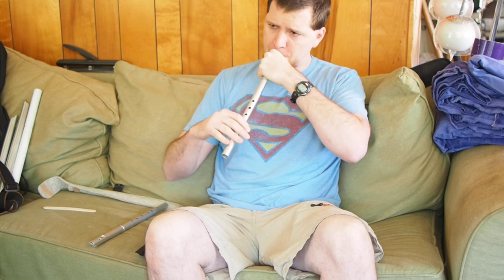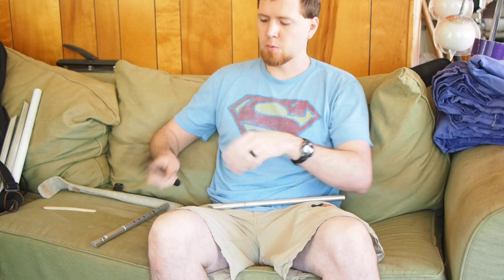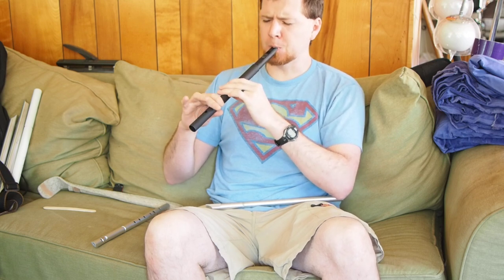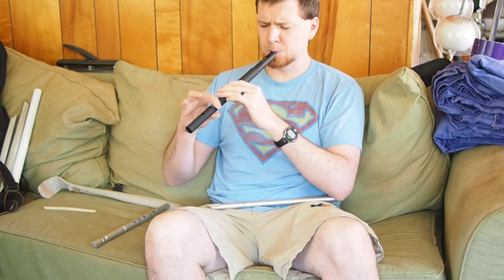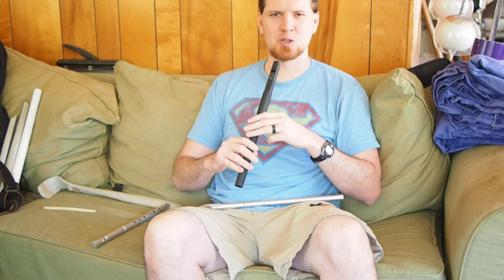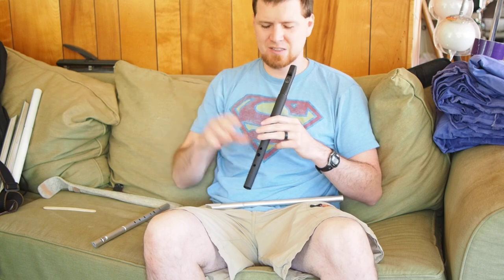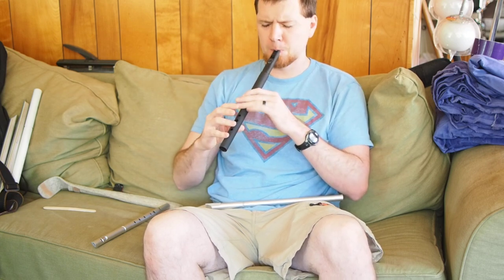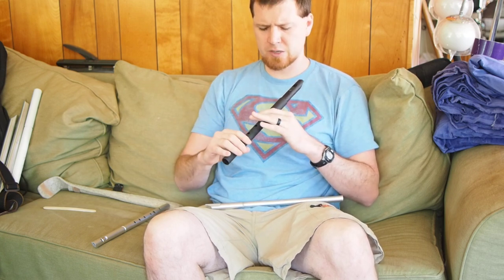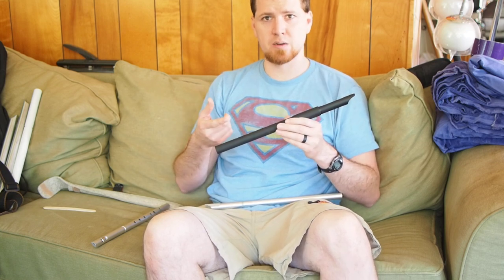Here's the Goldie. And then the Reviol. So the Reviol is a little bit louder. I can hear it, feel it hurts my ears a little bit in some indoor environments, and here it's just a little bit. Right there on those last two notes, it's a little bit too loud. But when I go outside and play it, it's fine.